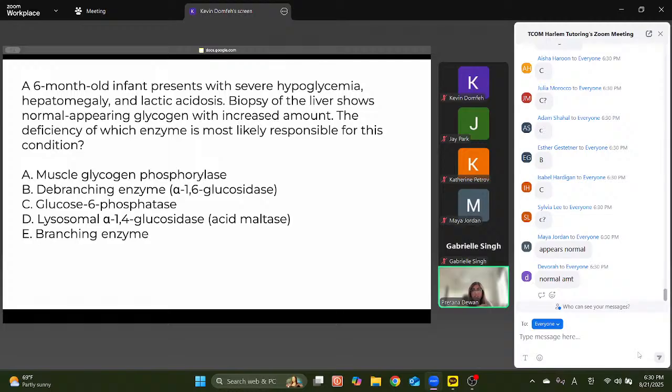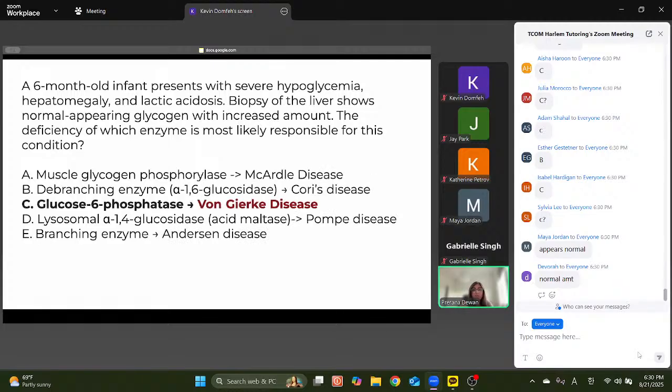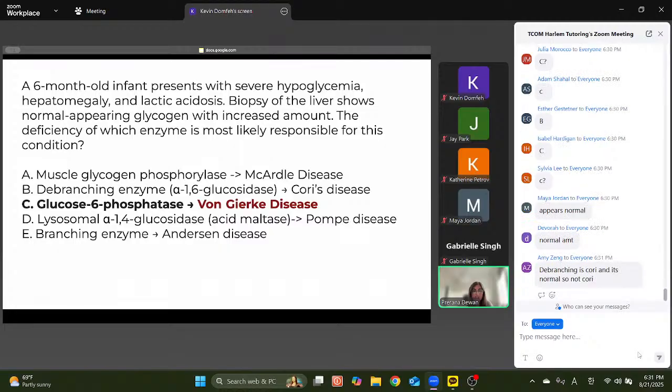So that is a really good statement in the question that's going to rule out the debranching enzyme or the branching enzyme, especially because the glycogen structure is normal in our patient. So it is, in fact, C, glucose 6-phosphatase. And again, liver glycogen structure is going to be normal in von Gierke disease, but it cannot convert that G6P into glucose. And so those patients are going to present with severe fasting hypoglycemia, hepatomegaly, because you're having an accumulation of glycogen, and you're also going to present with lactic acidosis, uricemia, hyperlipidemia, things like that.